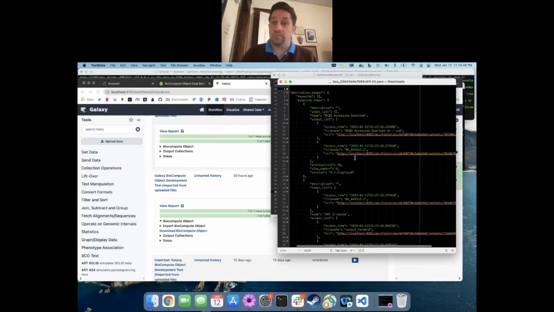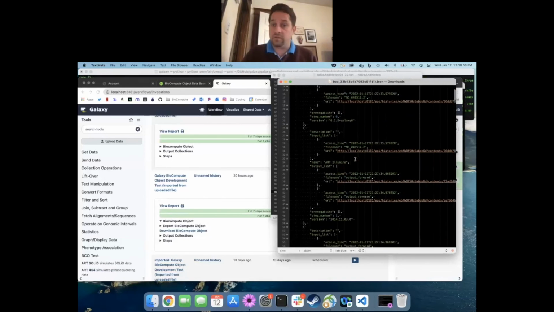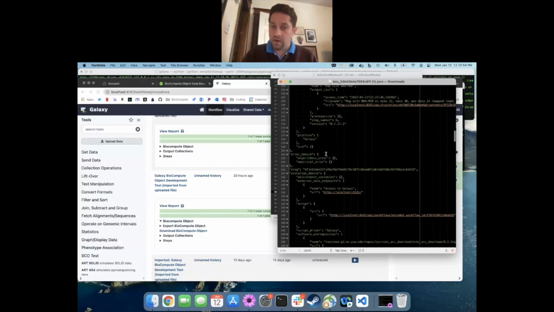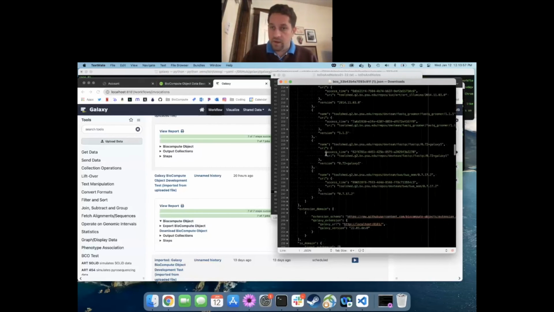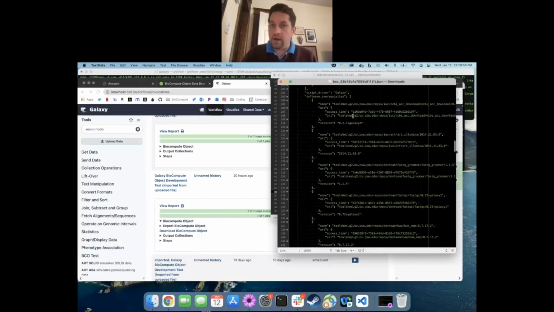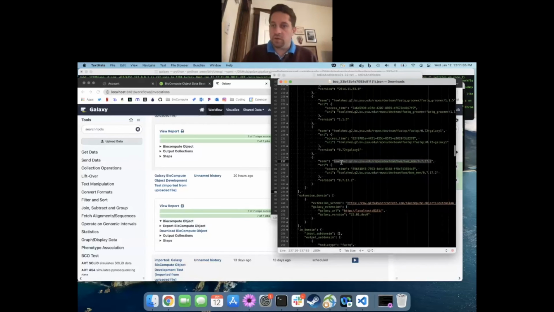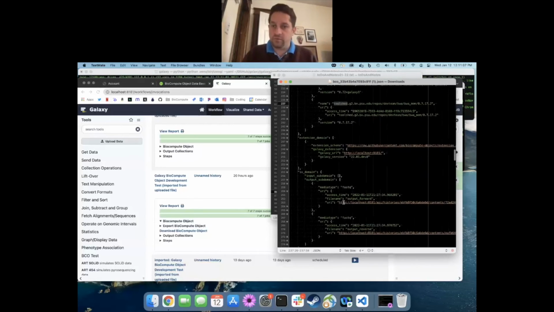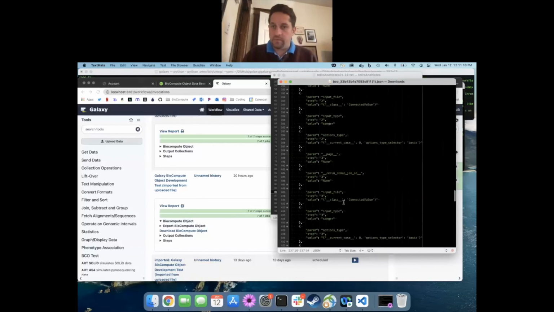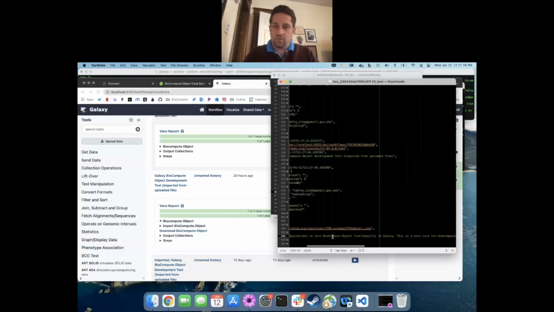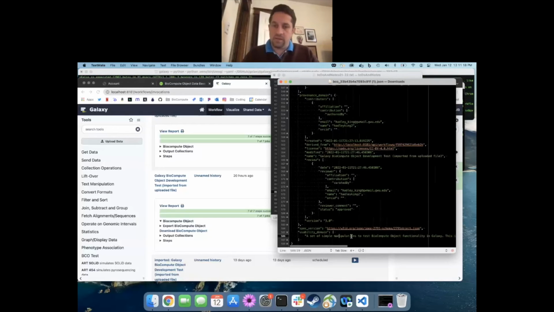So you get your input list, all of your steps. I want to point out that we have the input and output files for each of these. The prerequisites list a specific Galaxy tool that's resolvable through the tool shed. And then the usability domain right here is the workflow annotation taken from the summary.